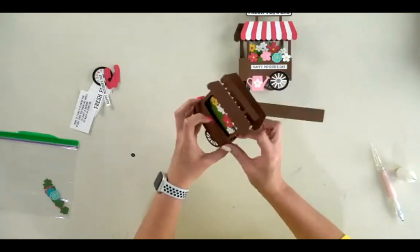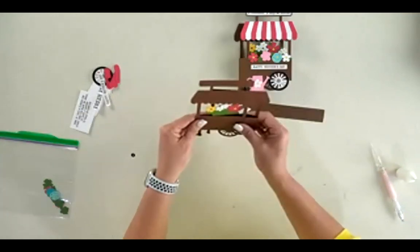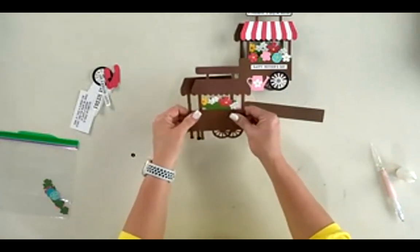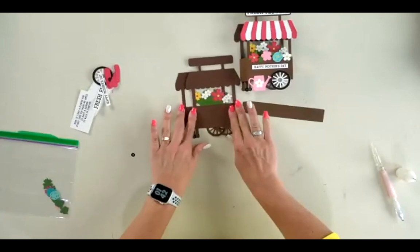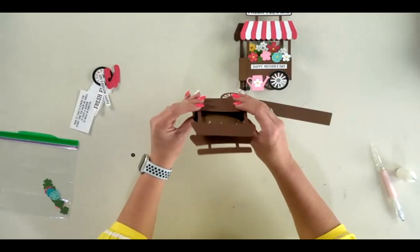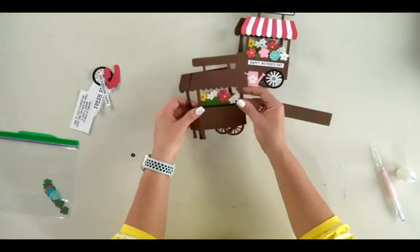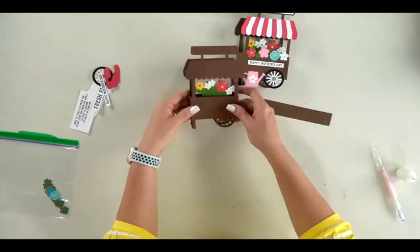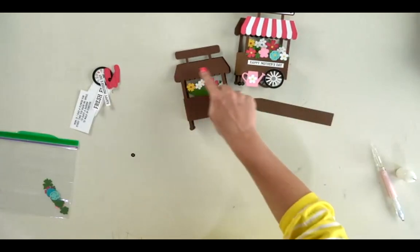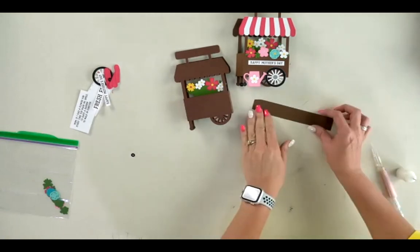Okay, and then what I like to do is roll the card flat because I know if it'll go together flat when it's gluing, it'll lay flat to go in my envelope. So there we have it. Let's see. Yeah, it's getting hung up right here. There we go. Okay, so that's our insert in there. Now we just need to put together our front flowers and our top piece, and then we'll just keep putting all these pieces on.